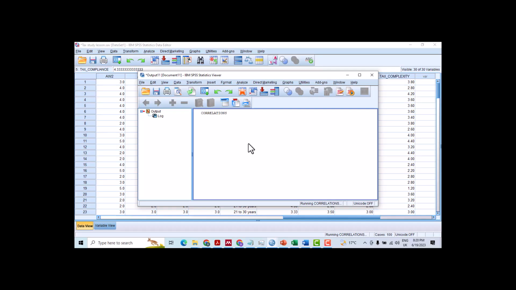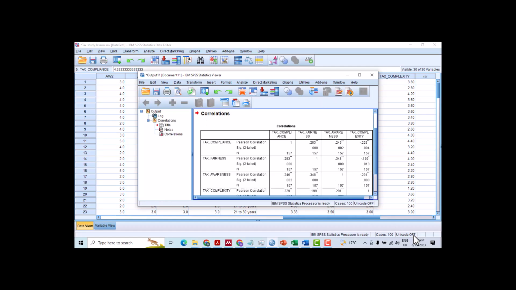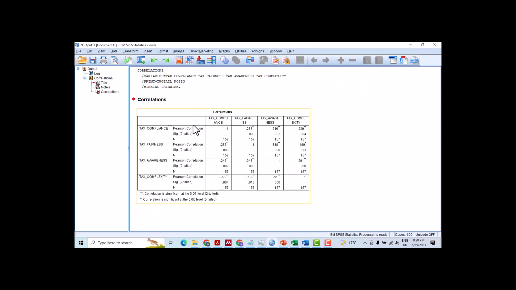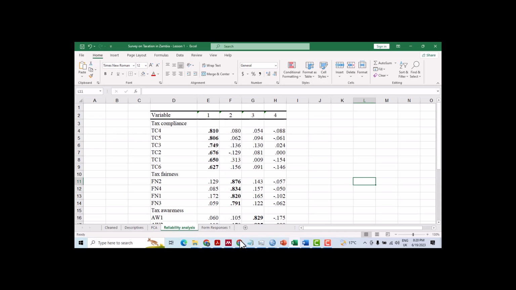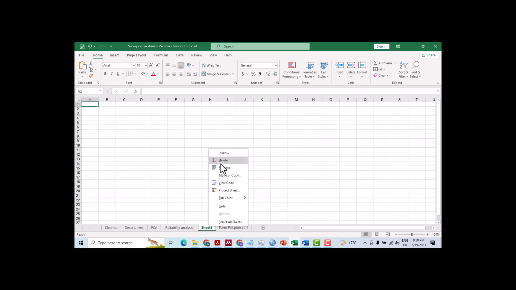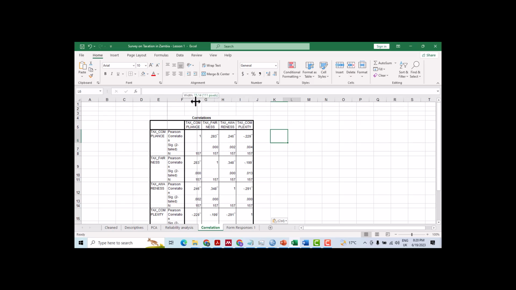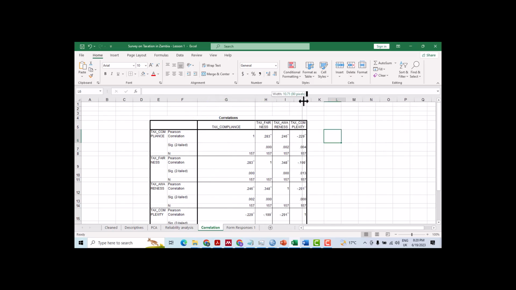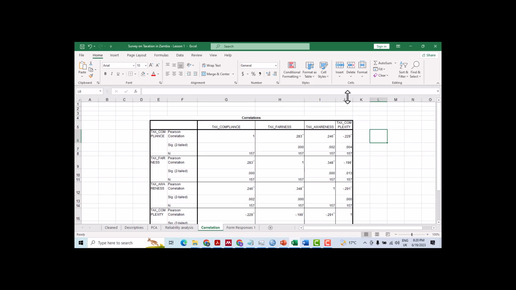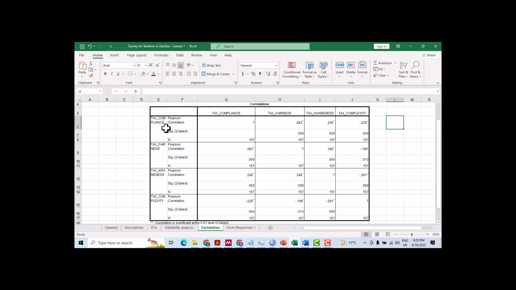Once the analysis is complete, we will have this correlation table. Again, you don't just want to leave it there, you want to copy it, go to Excel, and I'll say correlation. Then I'll paste my table, and you're going to notice that what you have on the left hand side is also what you have on the right hand side.